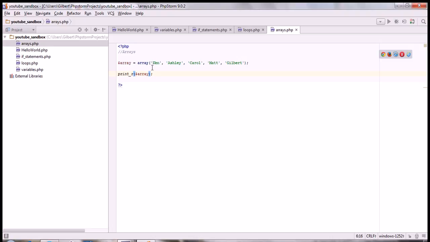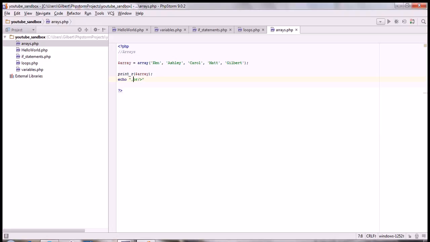Those numbers are there to tell you which place, or for lack of a better term, which address within the array that value takes. So let's say we just wanted to echo BR.